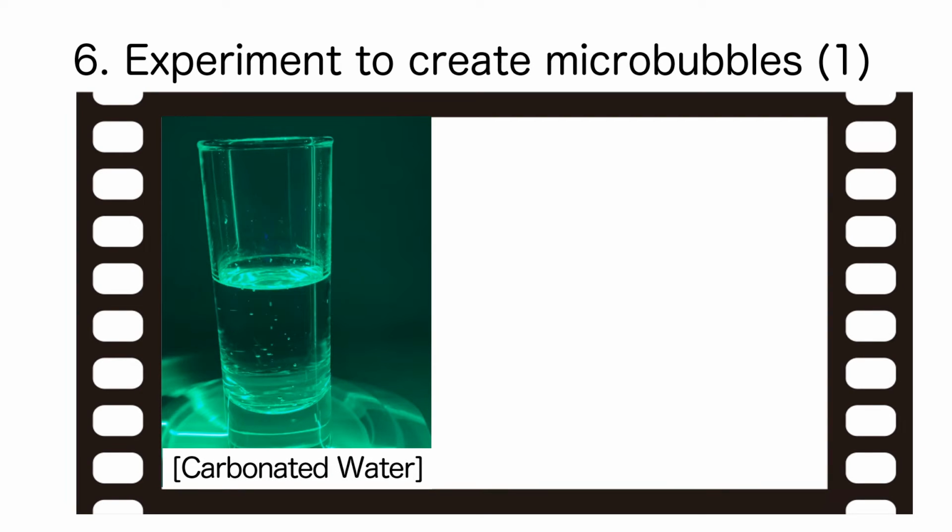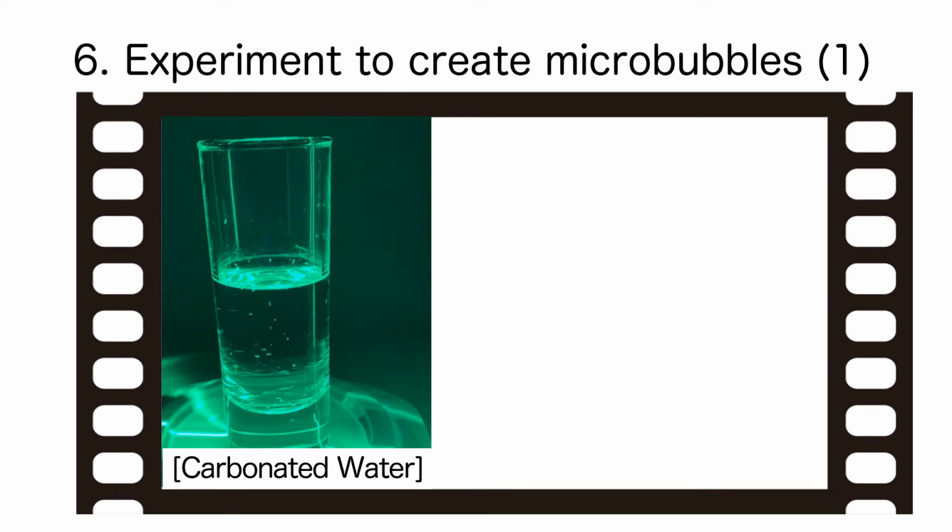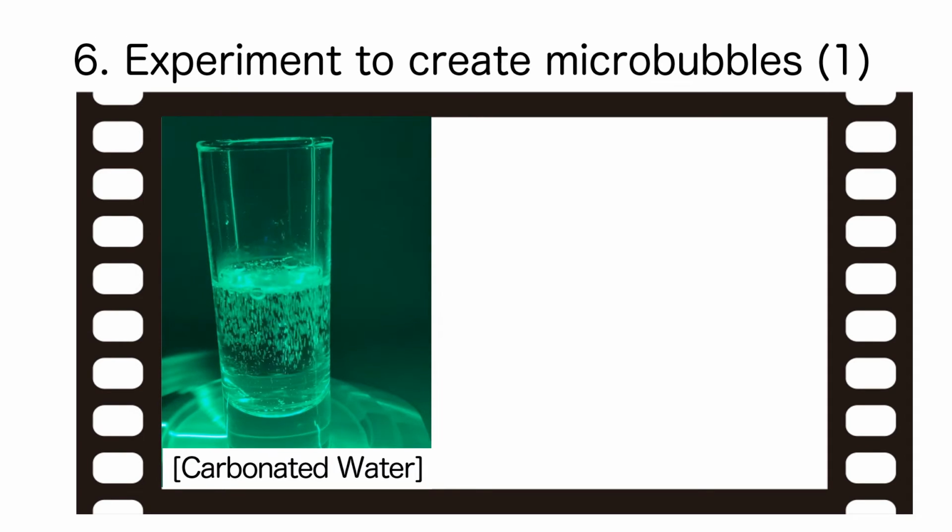Let us confirm by experiment that rebubbling occurs when the condition that air must be dissolved in the liquid due to pressurization is met. The glass is filled with carbonated water, in which carbon dioxide is dissolved in water by pressurization. As before, we will observe the inside of this glass by light sheet photography when ultrasound is applied to this glass. As the experiment shows, rebubbling of dissolved carbon dioxide occurs when ultrasound is applied.